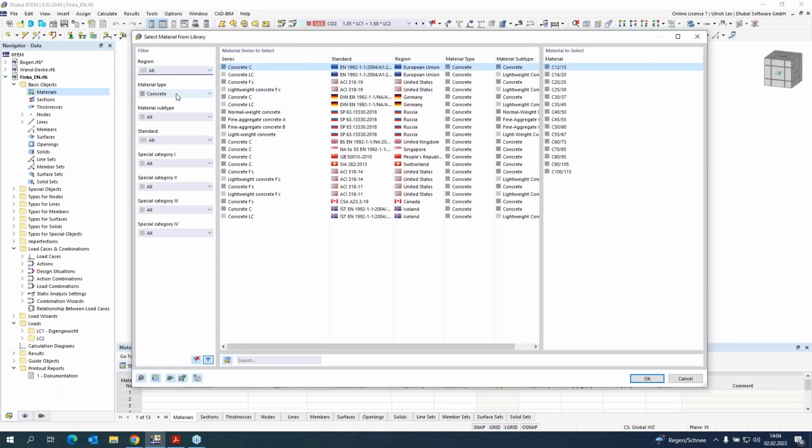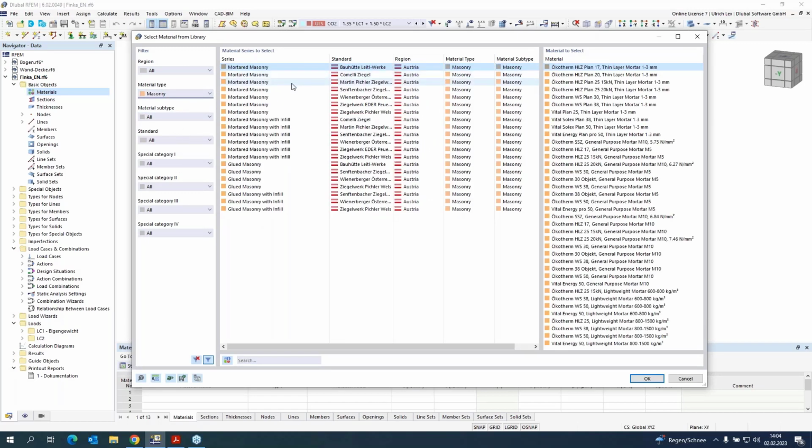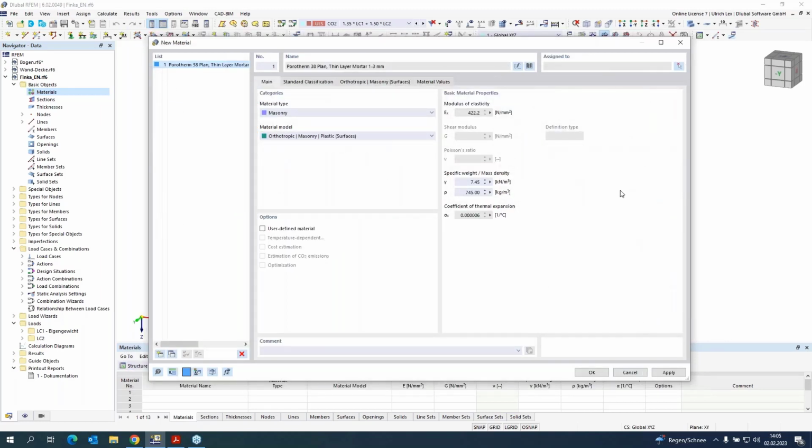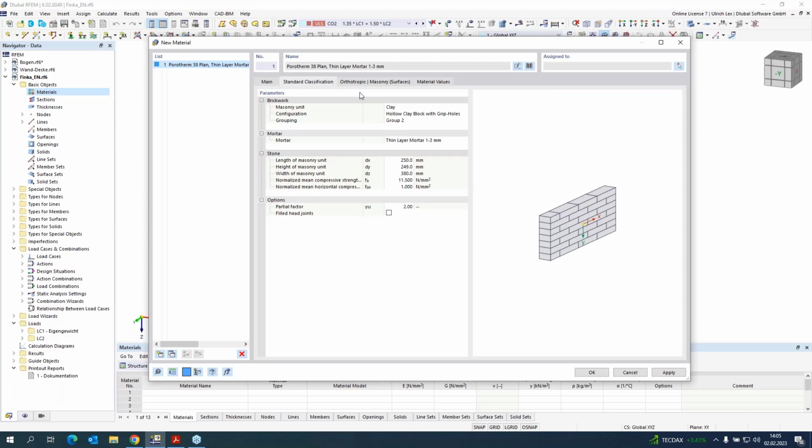Now you can choose a material from the library. I want to create a new material for the outer wall, maybe in Porotherm. In the database there are still only products from Austria, but we are continuing to develop and implement new materials as far as we can. If you read in the materials, you can see in the standard classification the table is filled out. You can also do this with data sheets from a manufacturer. You get all values from the manufacturer, I think.